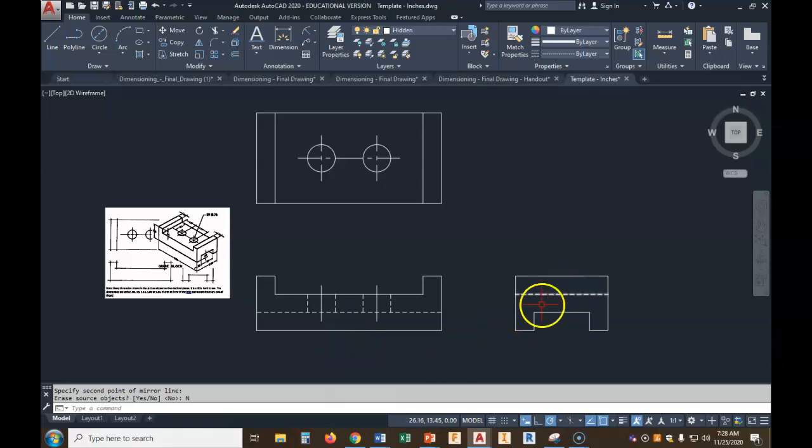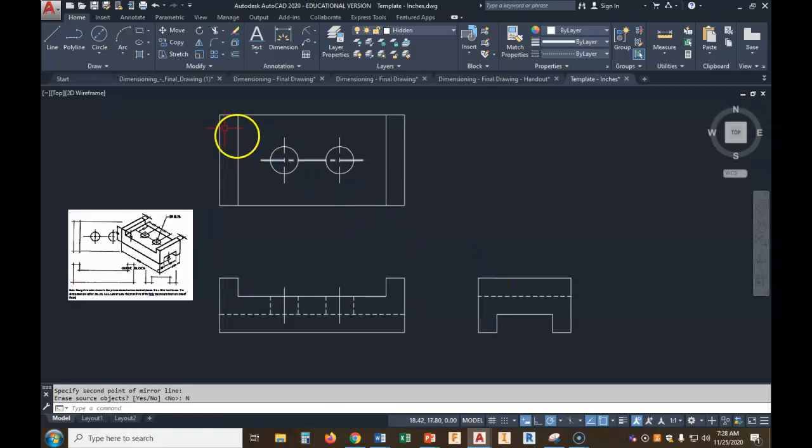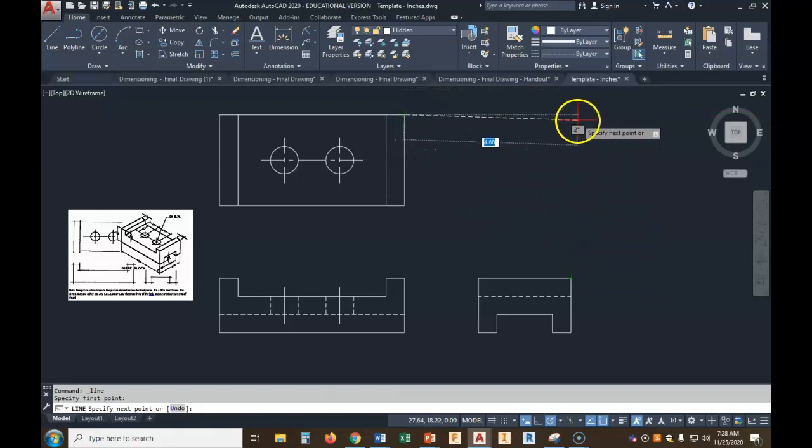Now, I need one here. Now remember, the miter line. And this is something that works so well. So I'm going to go ahead and show you a miter line. It really doesn't matter what layer I'm in, but a miter line is a 45-degree line that we can project from here to here. And you've used it before, but we're going to do it again. I'm going to click here. I'm going to drag across. I'm going to come right here, up, where's my green? There it is. Click there.